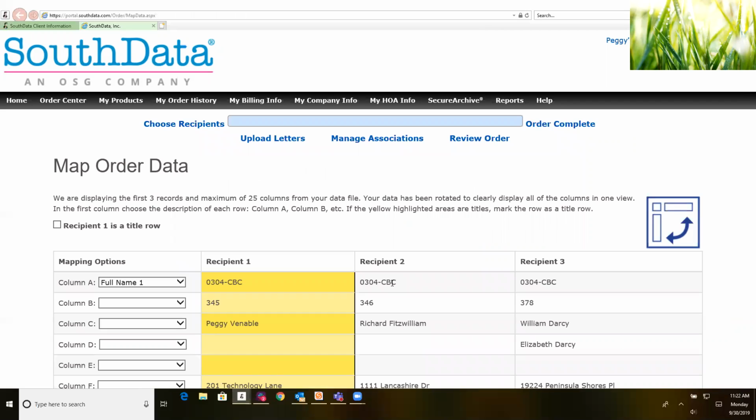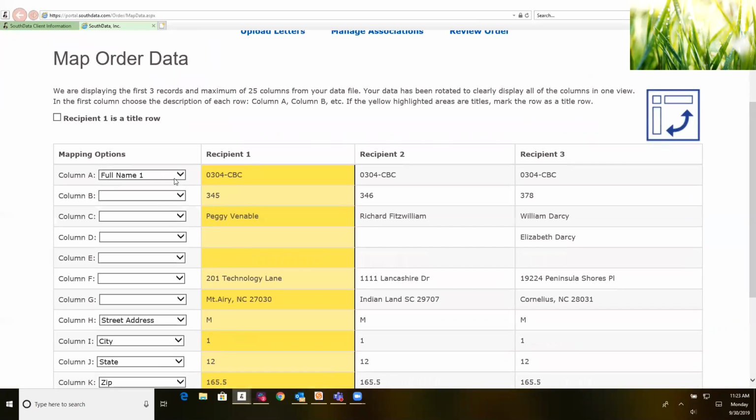Data files can be submitted in any format. It can be a coupon file, CSV, PAN, anything that can generate out of your software. The only thing that we cannot use for a data file is a PDF. So if your software exports a mailing label listing in a PDF format, we couldn't use that. It will need to be in a CSV, PAN, XLS, something of that nature.